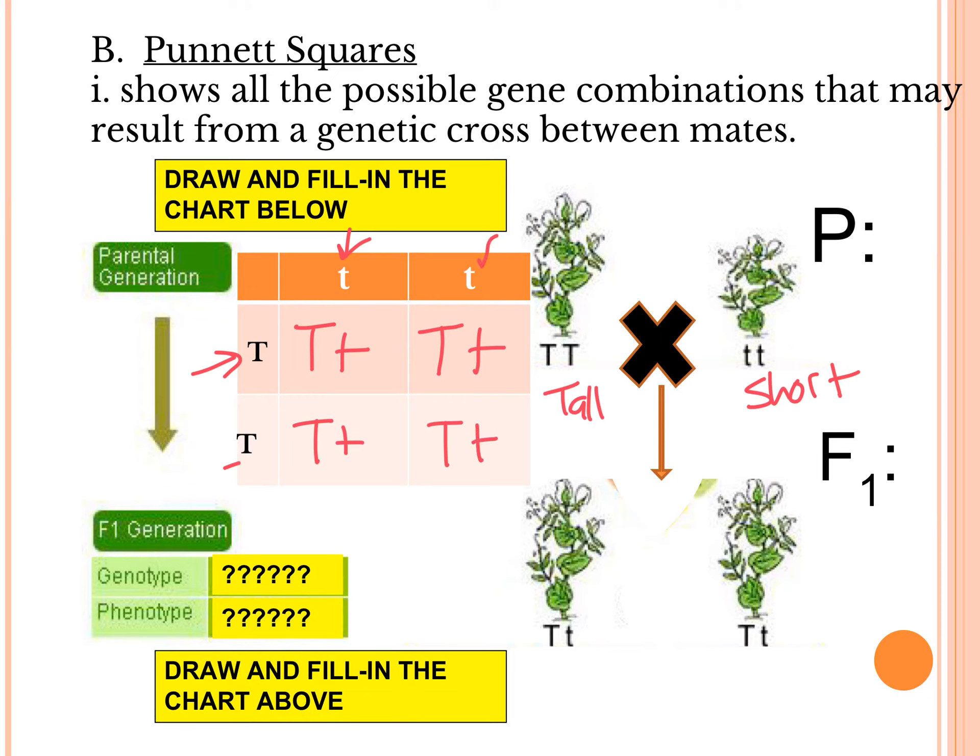So as we had said, here are the kids. Let me rephrase. That's not exactly the kids. This is what the kids may be. It just so happens that each of these squares this time are all big T, little t. Sometimes that's not the case. You'll have a little t, little t, or, you know, it depends on what the parent combinations were. But in this case, when this parent mates with that parent, these are the possibilities. And so what we go down here is if you look at this diagram on the side, let's focus now as the result. Okay, so they mated. Here's the result, and that's the F1, right? They're the kids. The F1 is the children. And you'll notice that it says big T, little t, big T, little t, which makes sense because these are the only options. So let's say that they reproduced and they made two plants. So here's plant one. Here's plant two. And what we want to know is what is the genotype and the phenotype of these plants?